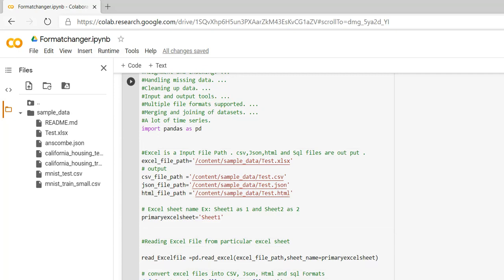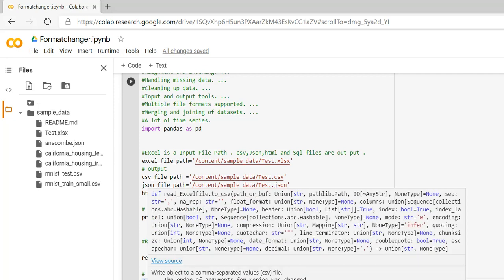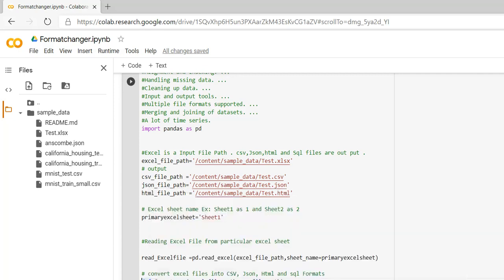Here you can see pandas.read_excel with the file path and the sheet name Sheet1, and pandas directly has a function to_csv. I'm giving the CSV file path, index as None, and header equal to True. These three lines are my function.